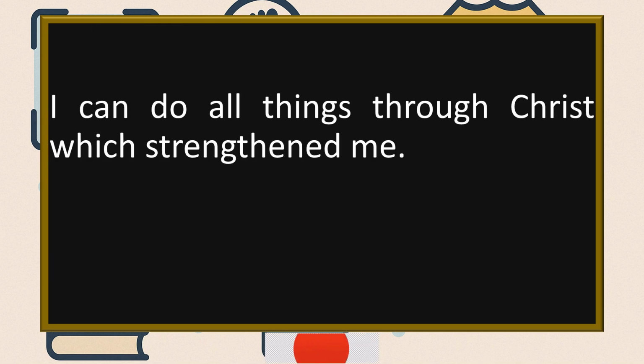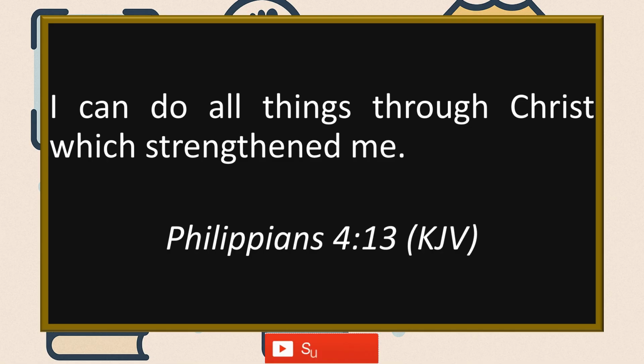I can do all things through Christ who strengthens me. Philippians 4:13. This verse emphasizes faith, perseverance, and reliance on God's strength in all aspects of life, including challenges in law, justice, and moral decision-making. It serves as a reminder that with Christ's guidance, we can overcome obstacles, pursue righteousness, and uphold justice with integrity.